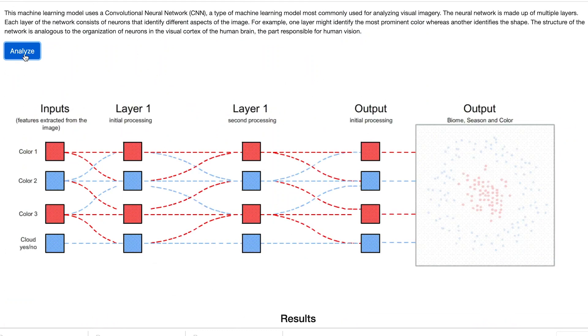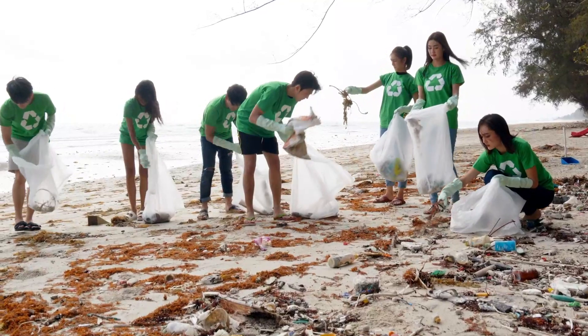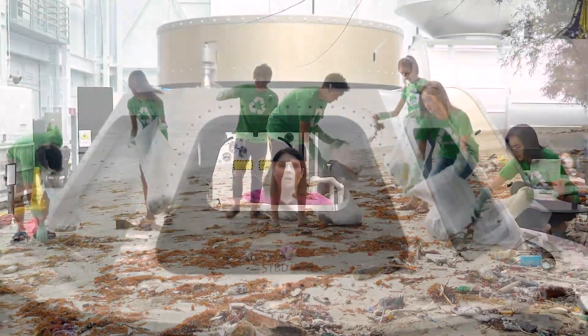Finally, they commit to taking social, political, environmental, and economic action in their own communities to protect our planet. We hope you bring this lesson plan to your classroom and engage your students in thinking about how we can use modern techniques like color mapping and predictive models to address climate change.